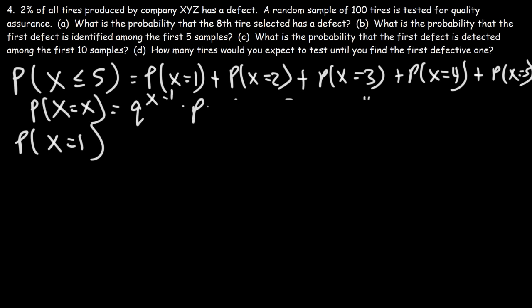Now, let's take a minute to review the formulas that we've covered in this video. So here's the first one. The probability that x is equal to little x. This is where we get a successful event after a certain number of failed events. And this is going to be q raised to the x minus 1 times p, where p is the probability of a successful event, and q is the probability of getting a failed event. Now, we also said that the probability that x is greater than little x is q to the x, and the probability that x is less than or equal to little x, that's 1 minus q to the x.